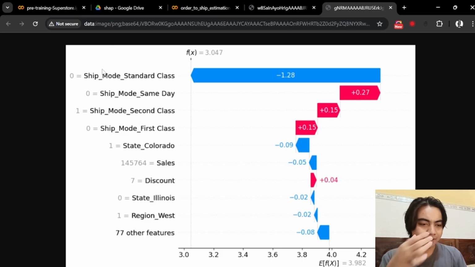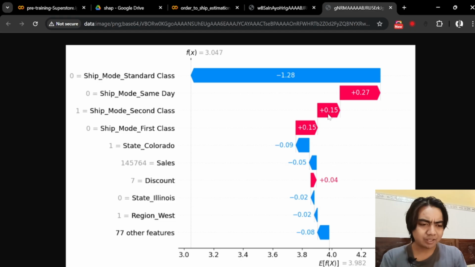Okay, does that make sense? As the biggest factor. So for example, in this particular order, our customer chose the ship mode as second class, and the second class, if you can see, will affect the data by 0.15.